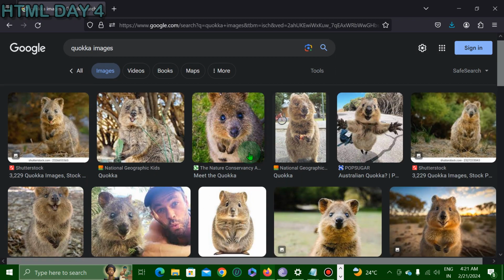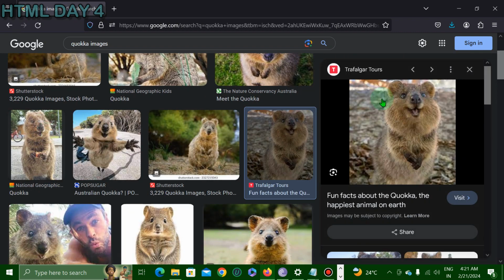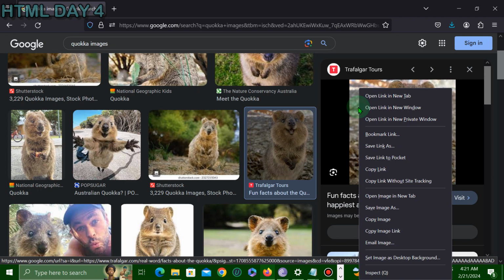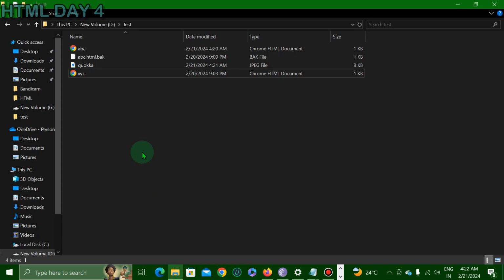Let me choose anything, any image is fine for the demo purpose, right? Okay, let me download this one. And I need to save this in the same location, right? So a JPG image. Now let me mention it as Koala. Now click on the file name I'm mentioning. Okay, let me save. It is saving as a JPG image. Now go to the location where the image is, right? So yeah, it is there, right?